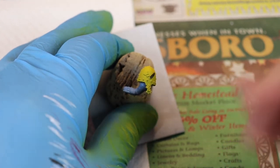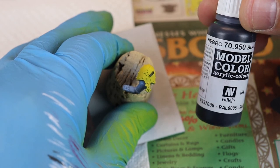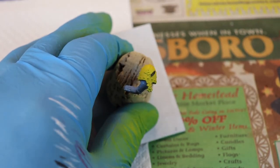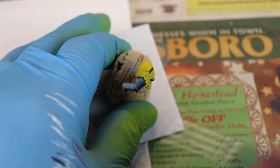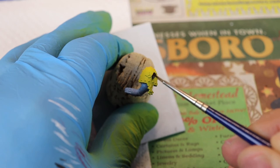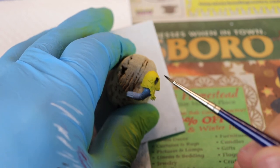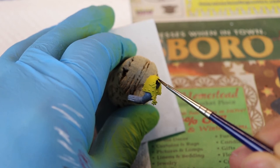So this is an interesting shoulder pad. I don't know where it's coming from. Time for some Model Color black. I like using Model Color black because there's less sheen to it. All the other blacks have a little bit of sheen, and I'm not crazy about the satiny finish they have in Game Color black. So I use Model Color black just to eliminate that.